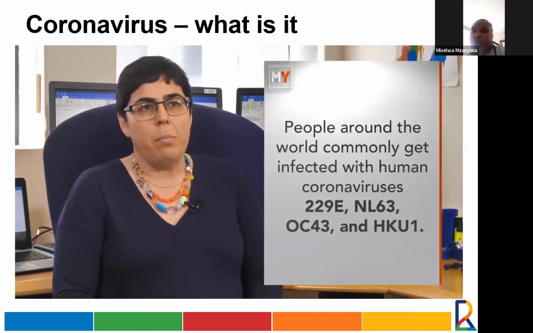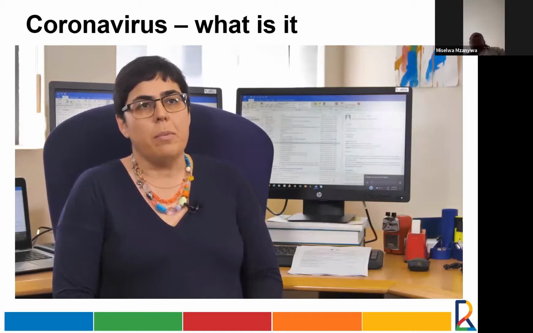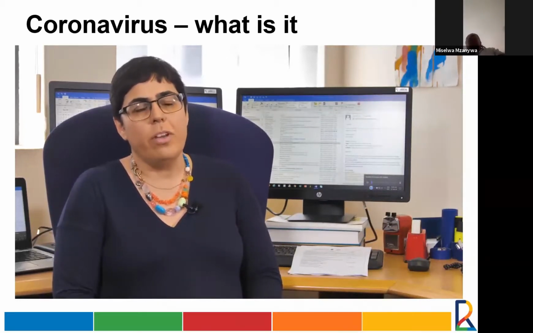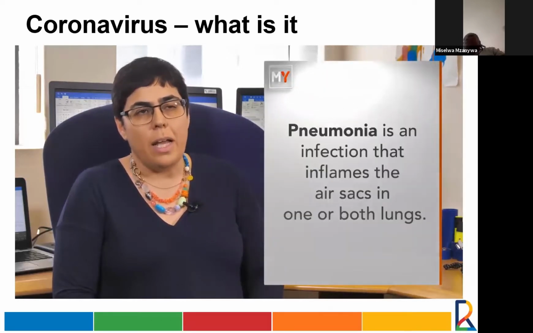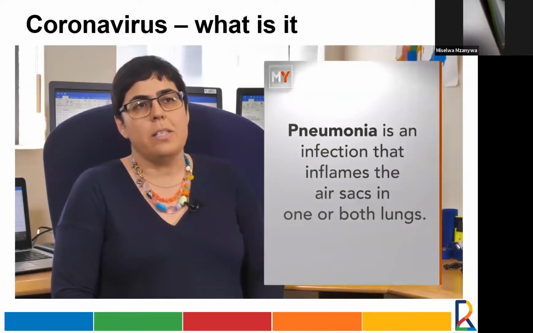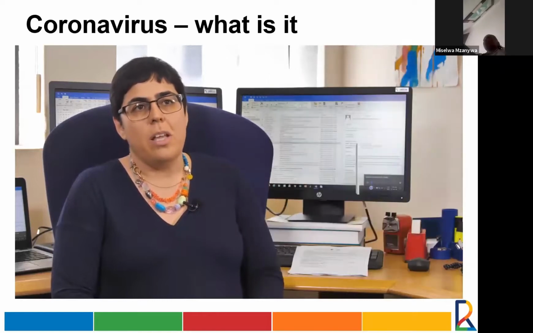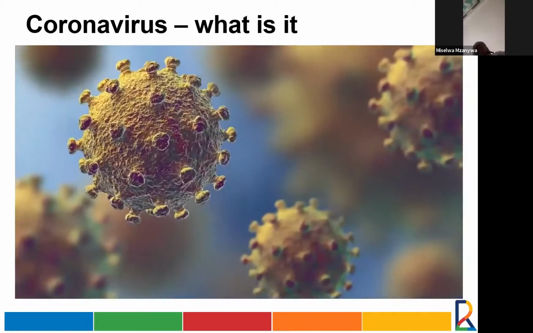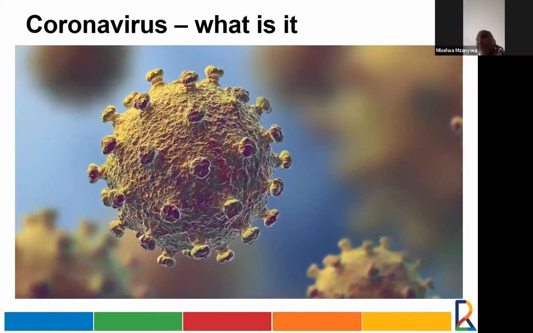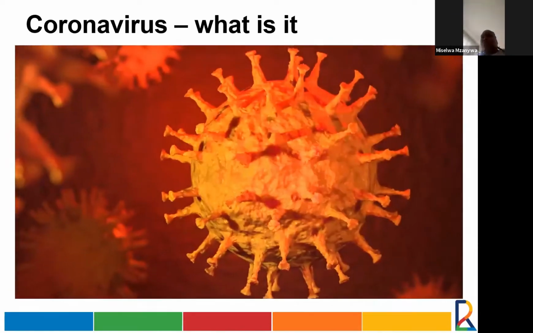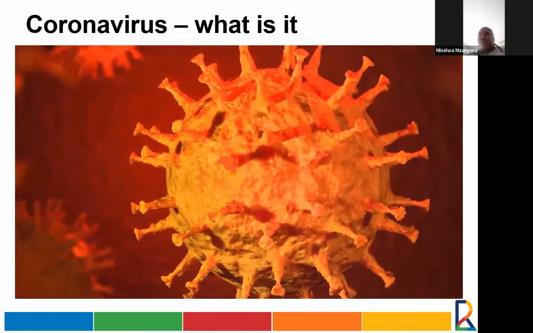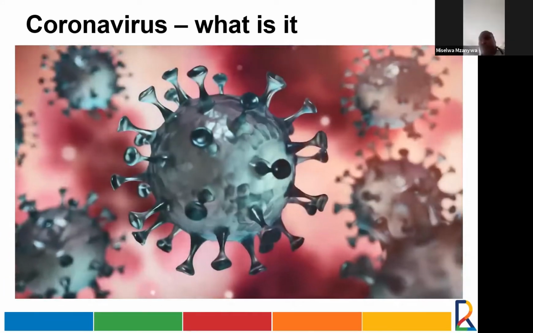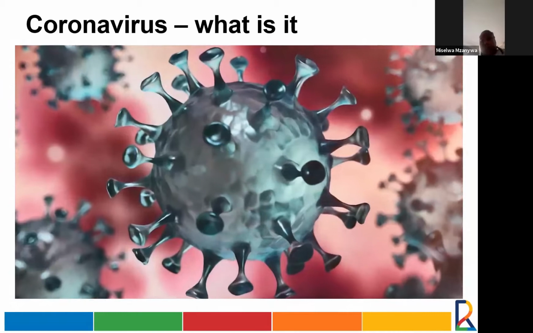Now, sometimes the coronavirus in an animal can change in some way and acquire the ability to infect humans and cause illness in humans. Usually when this happens, it causes a respiratory disease like pneumonia. And it appears that this is what has happened with this virus. Interestingly, corona means crown, and the virus is called a coronavirus because it looks like a crown under the electron microscope. It has spikes on the surface, which it uses to attach to cells and infect them. And so it looks like a crown or corona, which is why it has that name.